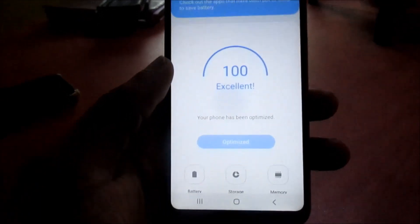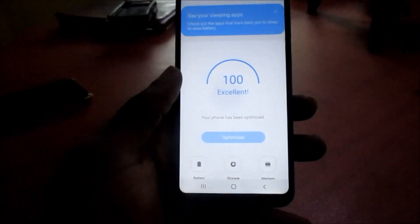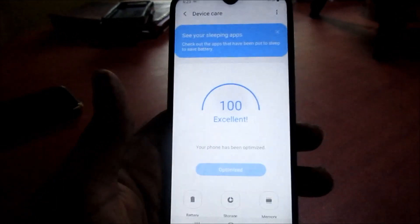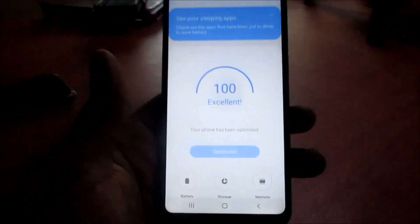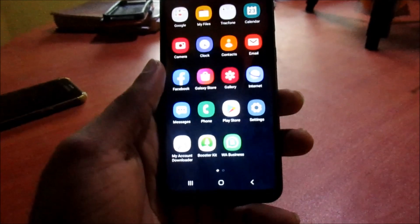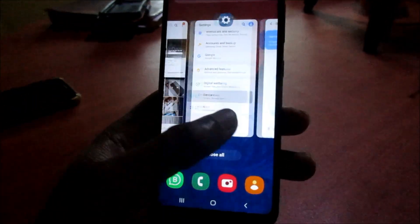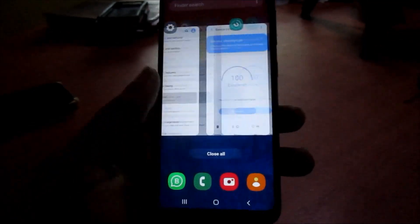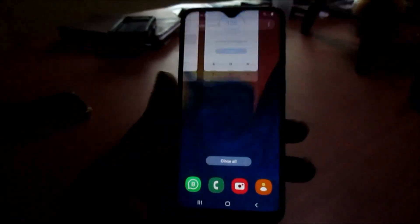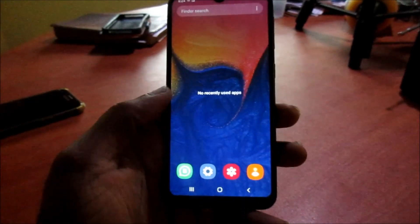If your phone is frozen, slowing down, or speeding up, these are things that you can do. You don't even need to optimize the phone because the phone is already optimized. Once you restart your phone, all the apps are closed. I just went on Device Care — you can also close out all the background apps to clear up your phone memory.